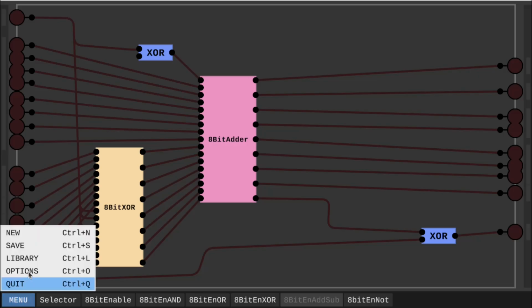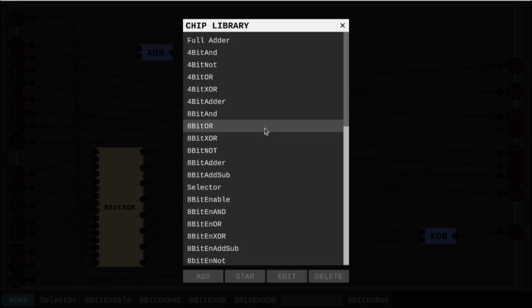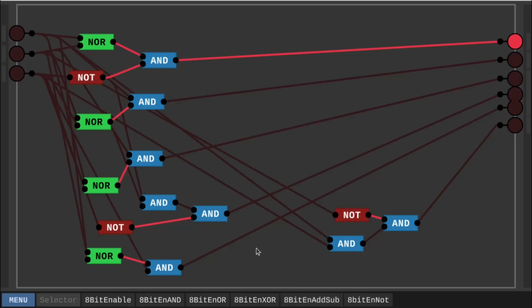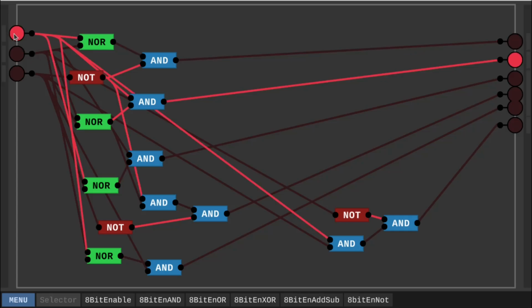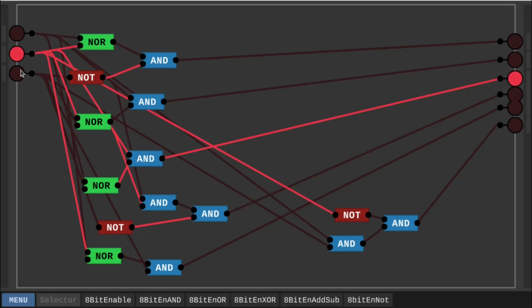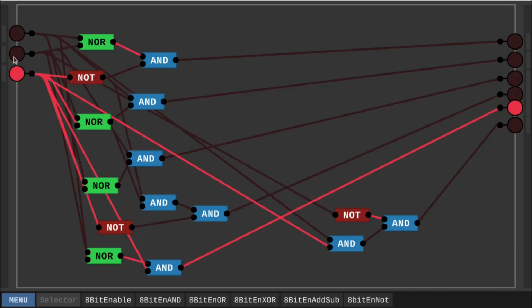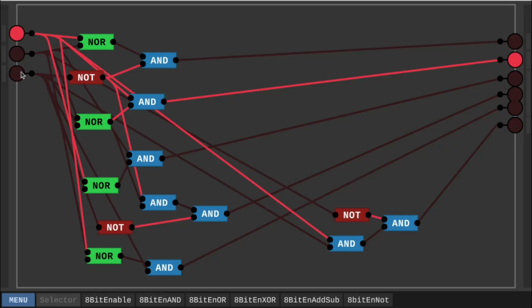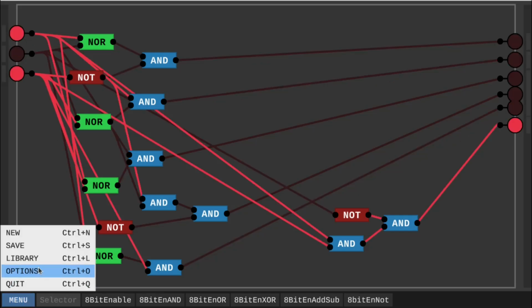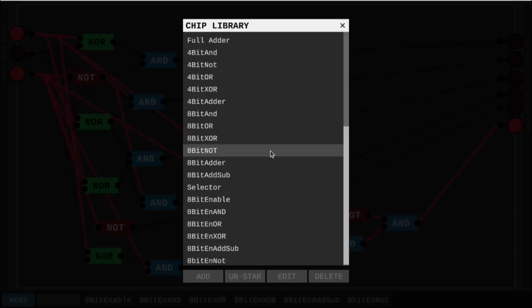Other things can happen with this, and that will help us in the future. I also created a different system. I call it a selector. This means that I have 3 bits of input, and through that I can get a single output. And these outputs will determine what I will do with my computer. Say I add, I subtract, I AND, I OR, I XOR. All of these systems that I will need can be selected individually through this. This means that I can use less lines to get a single output when I'm creating my full system.